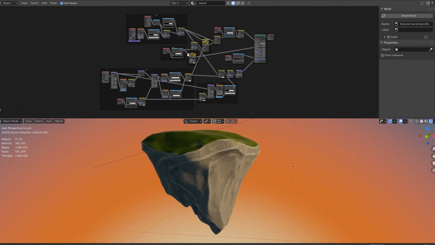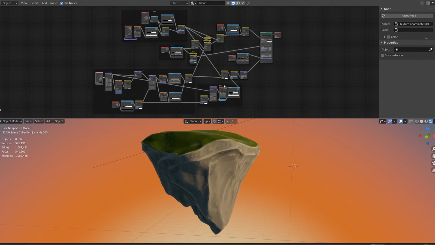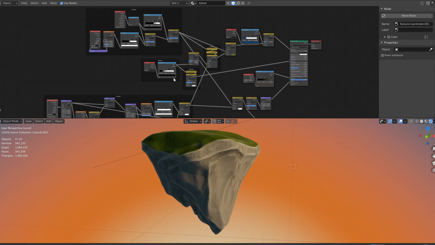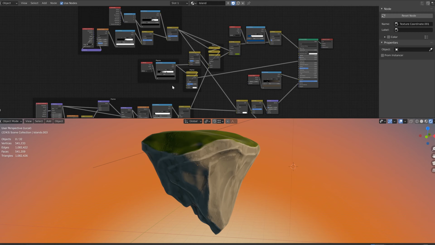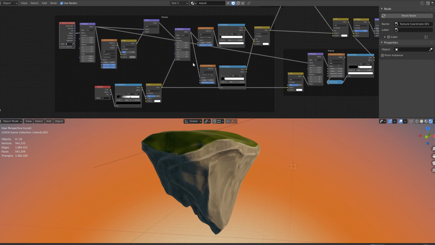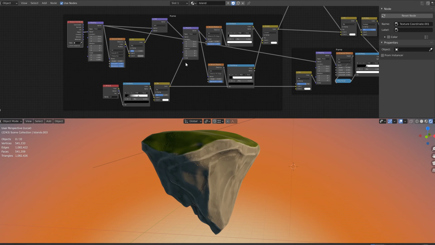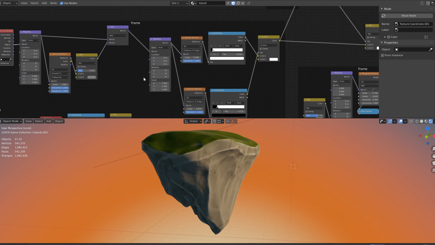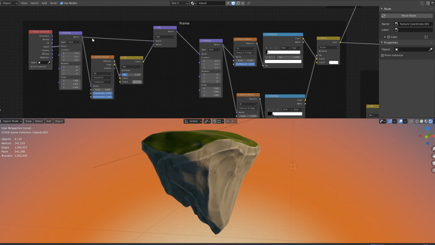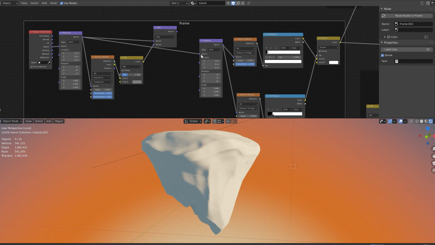Again, looks very complicated at a glance, but mostly there's just a couple Voronoi textures and a Musgrave texture and stuff happening with the vertex color map. But I will show you one cool trick I came up with during making this material. I'll cut these for a moment so we can see things more clearly. And I'll put this here.